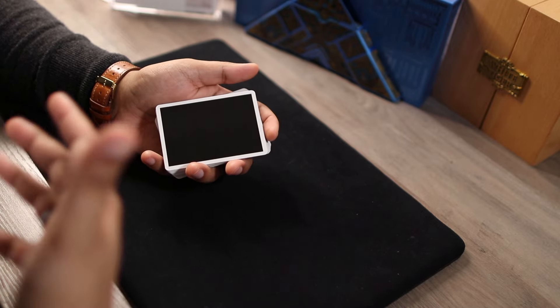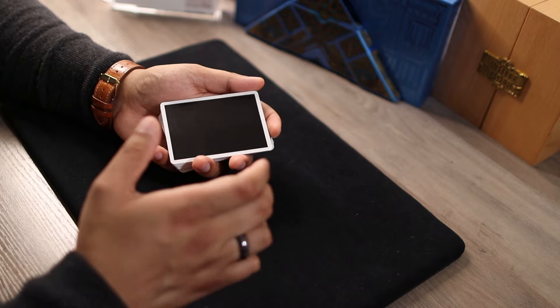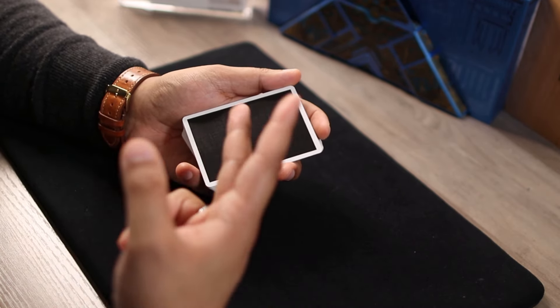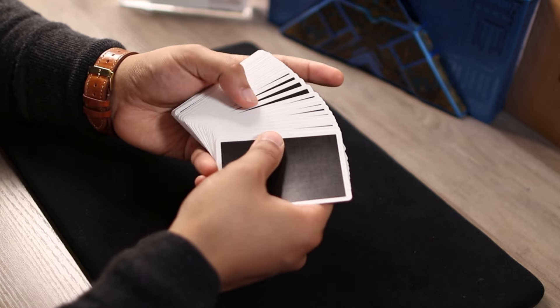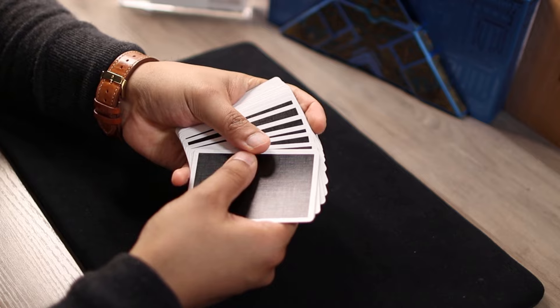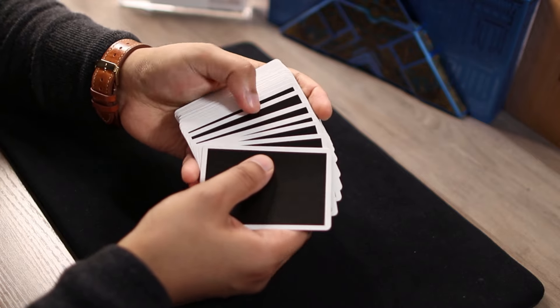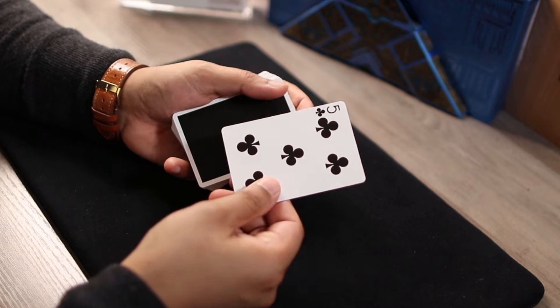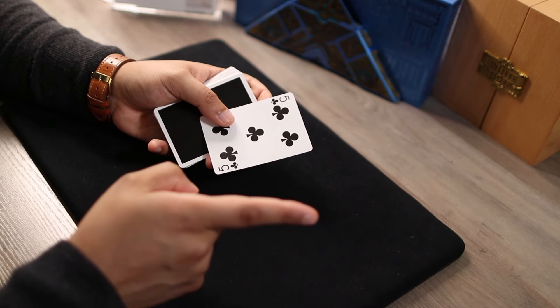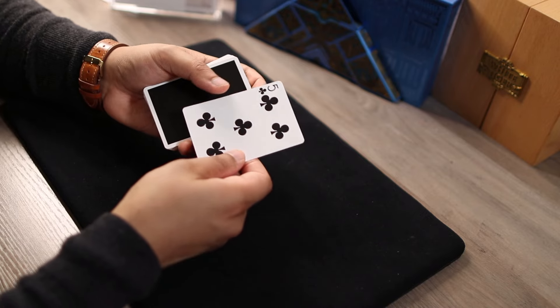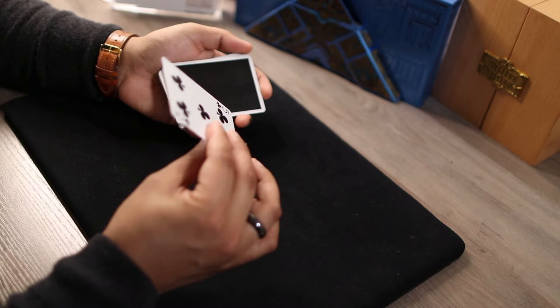One of the jokers is on top as the second card face up, and the last joker is on the bottom face up. That's how you want the deck. And again, you're doing this while you're going through your patter. So first card selected, lost somewhere in the deck, sandwiched between the two jokers. Second card is now selected. Just go through, as you push through, you want to make sure you push a chunk of cards off here, because you don't want to reveal that joker. They have a second card selected. Let's just say it's five of clubs. The first card was Jack of Diamonds. Jack of Diamonds, I remember that. And the second card is five of clubs.